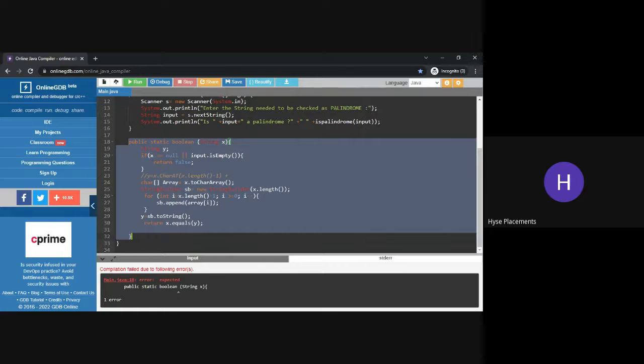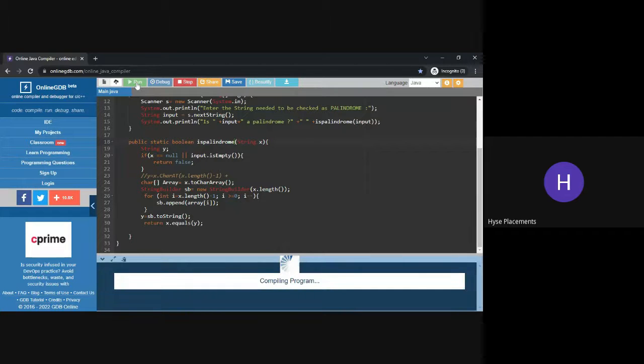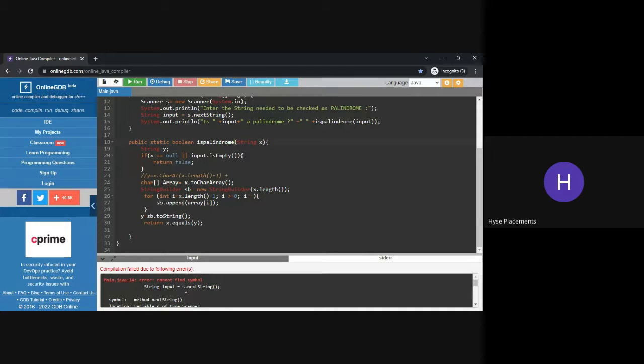Okay, so here we are calling this method, right? But this name has to be given here. I didn't give the method name here. String is not working, so we'll take line.